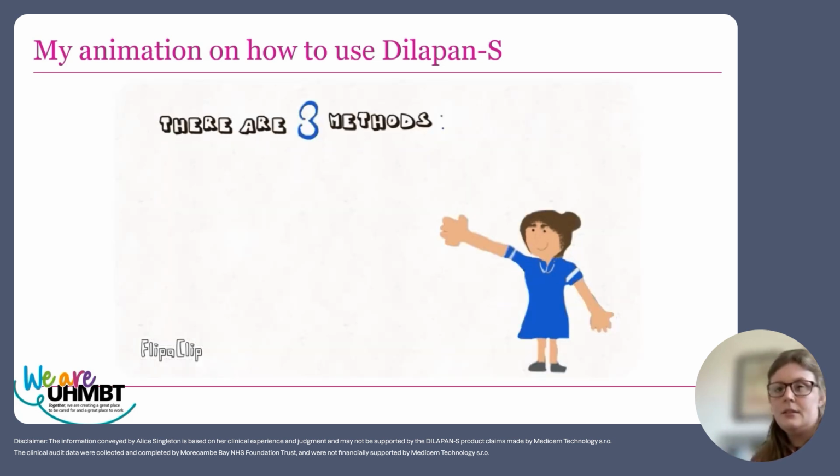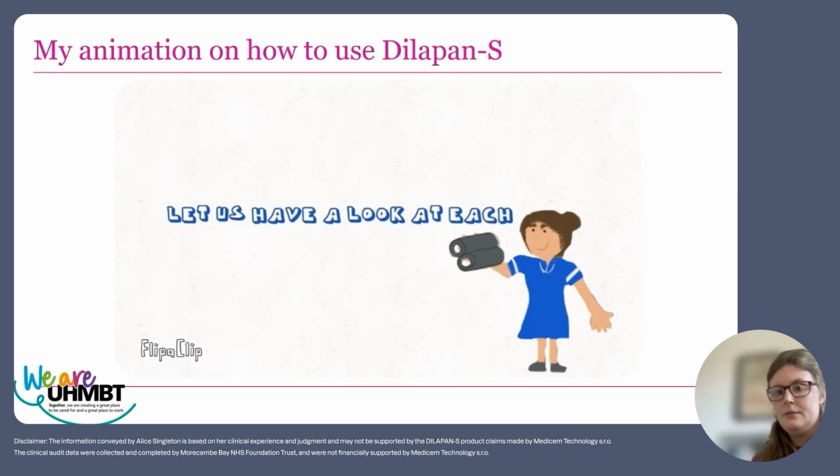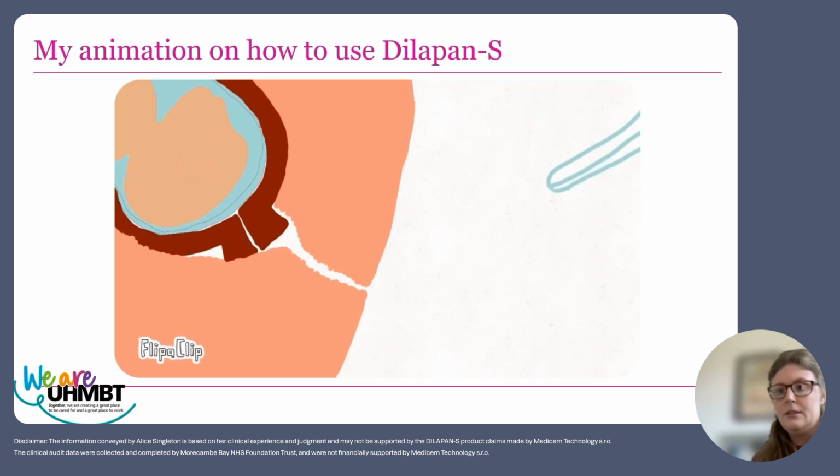So there are 3 main methods. You can use a speculum, you can do it digitally using sponge holding forceps, or you can do it completely digitally and use your fingers to push up the Dilapan. So let's have a look at each of these methods in a little bit more depth. First of all, we're going to talk about using the speculum.